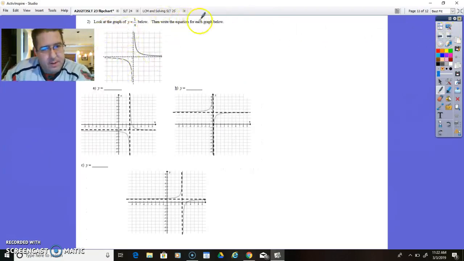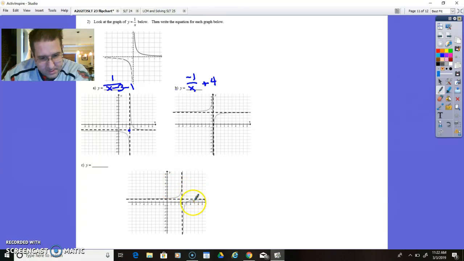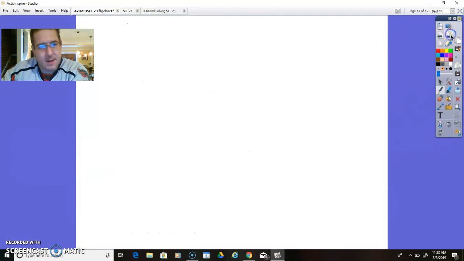Look at the parent function, write the equation to the graph. Okay, same thing as we just did. It looks like the new origin is right 3, down 1. So that's going to be x minus 3 on the bottom and down 1 on the outside. And the next point is 1 above, so there's your numerator. This one looks to be just moving 4 up, so I know the outside is going to be 4 up. The next point is 1 below, which makes this -1 over just x because it does not move left or right. And the last one, up 4, right 4, up 1, so that's right 4, up 1, and the next point is 1 below, which means that the numerator is -1.